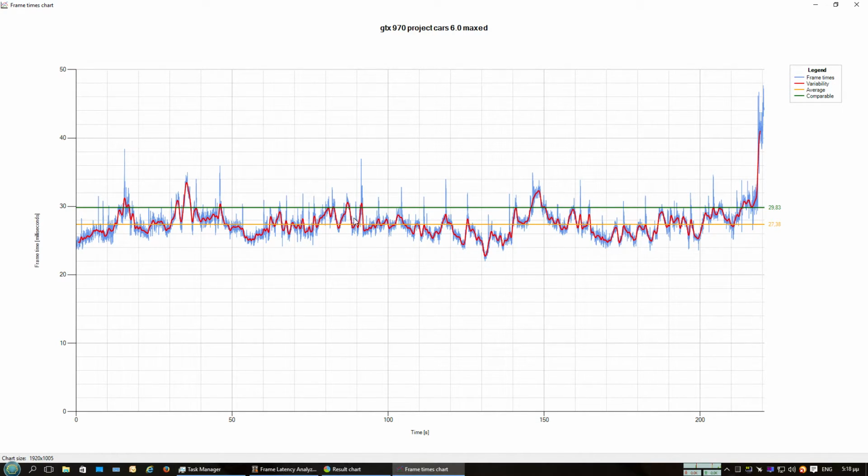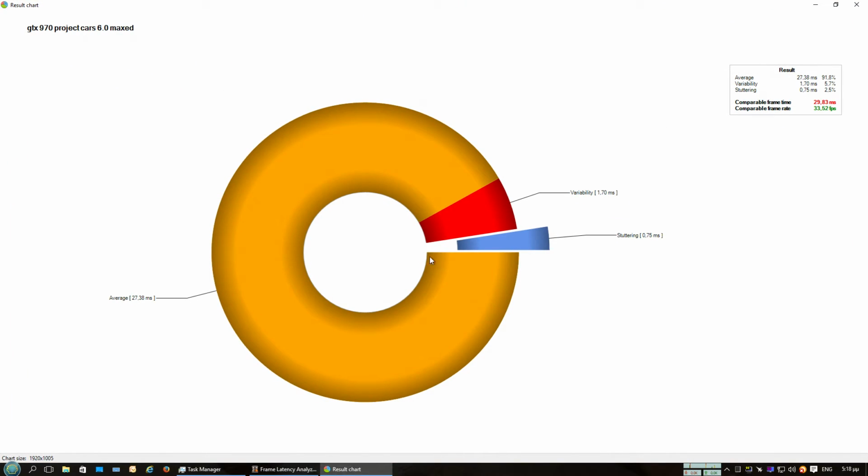And another frame times chart, frame times variability, the average, and of course our donut. We do have a little stuttering even with these high settings. That shows how well balanced the game is, at least for the GTX 970. Variability at 1.70 milliseconds and an average of 27.38 milliseconds. Not bad for such settings, but personally I would advise against them for a GTX 970 at least.